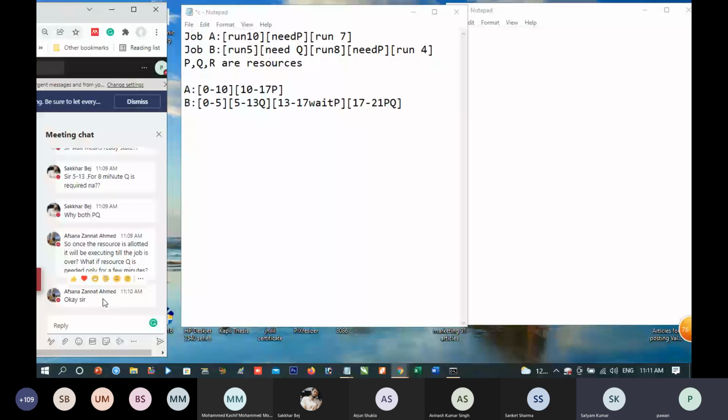And there are other resources also. For example, a printer is one such resource. There may be some other resources which may be required. Is it correct? Disk drive, maybe some other resource, external disk drive. Let us assume that the resources are P, Q, R. In today's lecture, we are assuming that there are multiple CPUs. So a job will never be in a non-executing state because of the CPU. So the question of ready, etc. does not come.